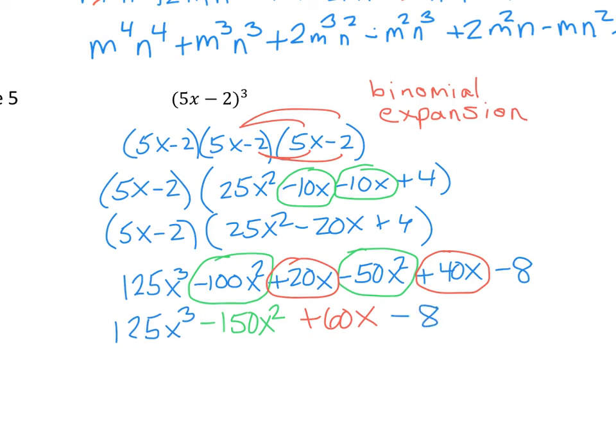One of the things, if we don't get to it, there is a theorem that we can use to do binomial expansion. And it basically teaches you how to just look at these numbers and then look at the power and figure out what the coefficients are without going through all of the distribution. It's kind of a neat theorem when you look at the derivation of it.